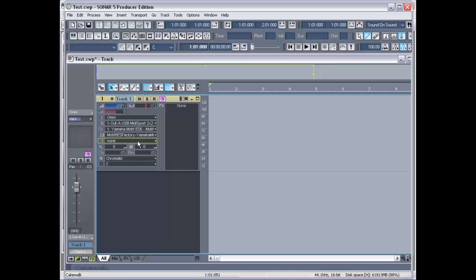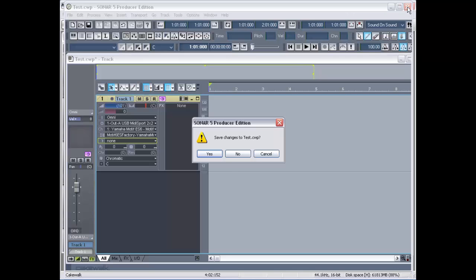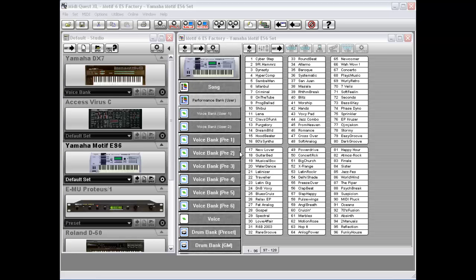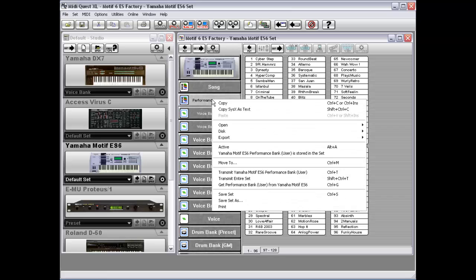All right, I will close this up. Won't save changes. Now before I said there are two ways to export, and the alternative, although it is more work, is to export the names.